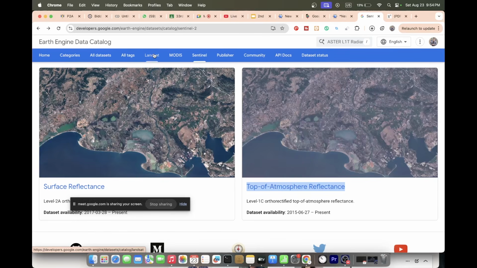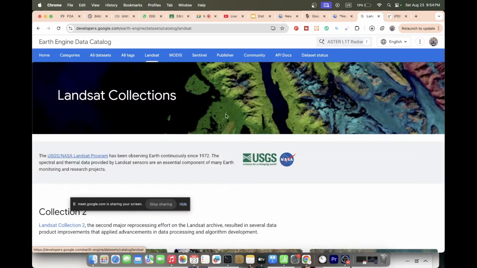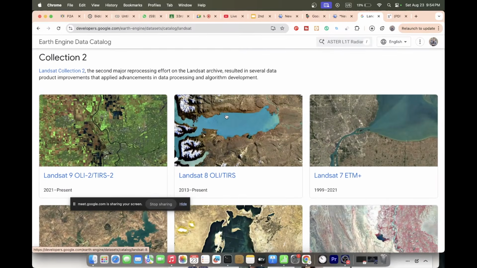Same process, suppose click on the Landsat. Same. Sir, can you use top of atmosphere reflectance imagery for LULC? No, basically for LULC, surface reflectance is better. Because we want to monitor the surface for land use land cover, that's why it's better. Suppose for land use land cover we can also use the surface reflectance, and for LST monitoring, surface reflectance.